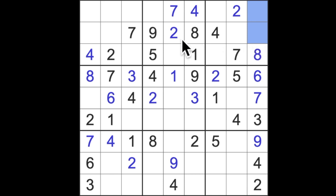Well, maybe, because now we see the 9 blocking across here, so we know that 9 is in one of those squares, blocking down here, and so that must be our 9, and the missing number here is an 8. 8 blocks across here. Here's the 8. We said this was 8 and 5, so this is the 5 now. Making good progress here, I think.